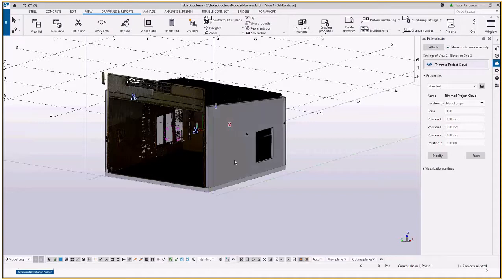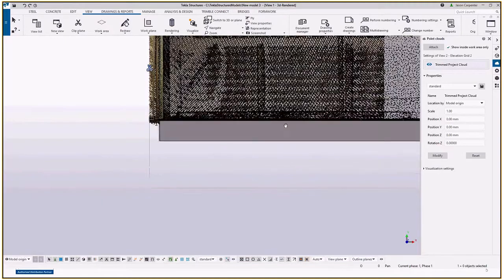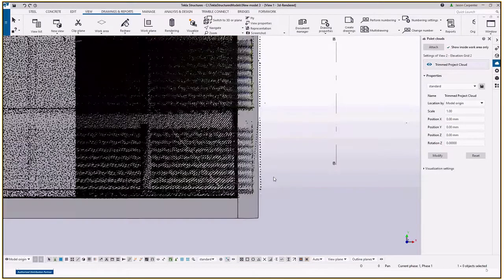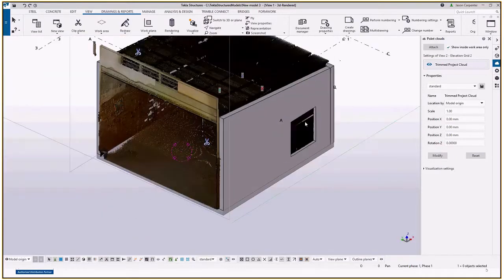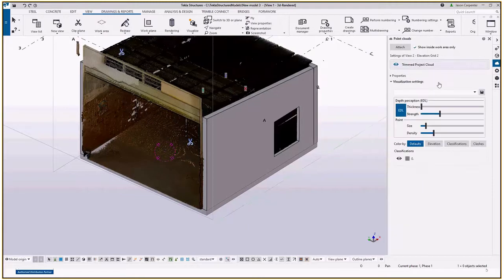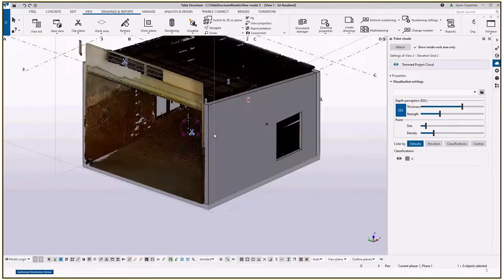In regards to visual checking, we can see that a lot of this is aligned with the internal, but that doesn't really give us much of a check. So we're going to have to look at the different ways we can visualize this point cloud. We can visualize this using this toggle here. We can adjust the thickness of the points, which modifies the amount of points. But this is really just called an eye dome. Essentially, it's mainly used for perspectives.